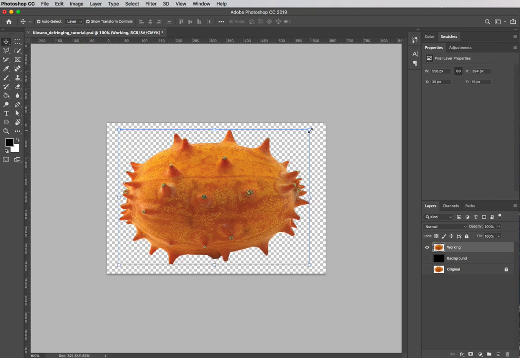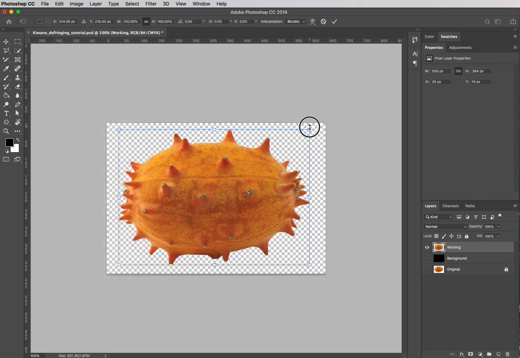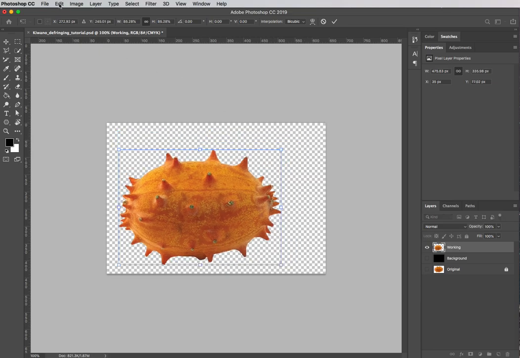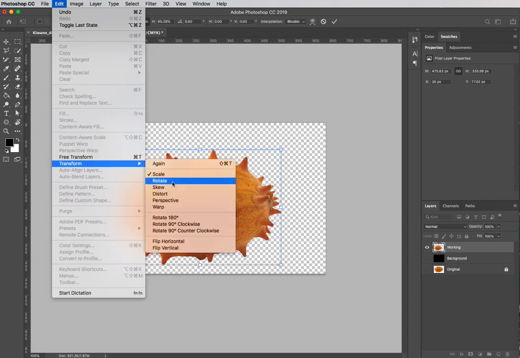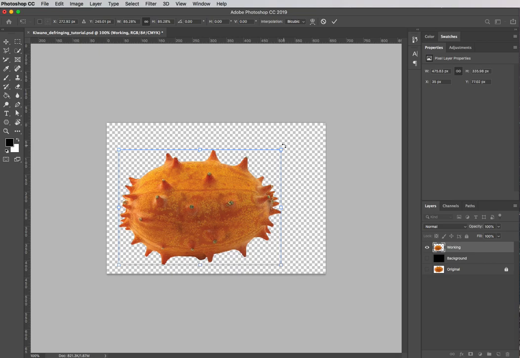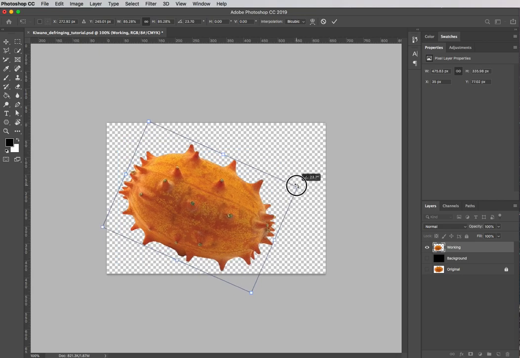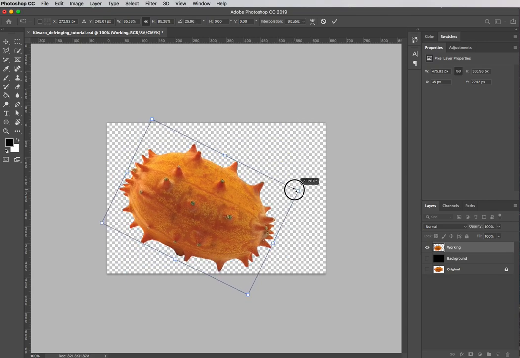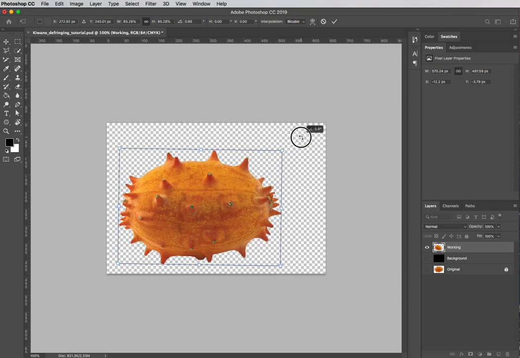Now, let's go back to Transform, let's go back to Scale. Let's just drag this down just a little bit for fun. Now, go back up to Edit. Let's play with some of the other ideas. Come down to Transform and let's do Rotate. With this one, you'll notice that my cursor has changed. I get a curved arrow when I hover over the outside corners here. If you click and drag, it just allows you to change this direction. And you'll notice that the angle up here is changing as I drag this in different directions. In fact, all of these items will change depending on what I'm doing down here.